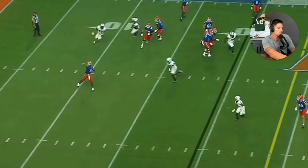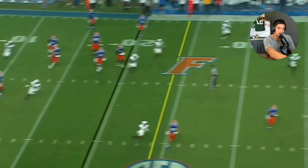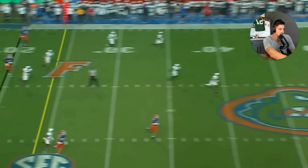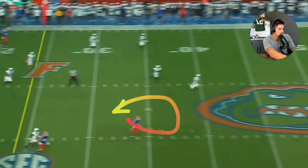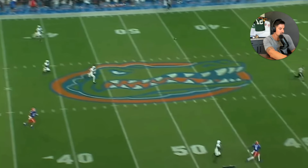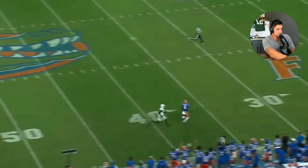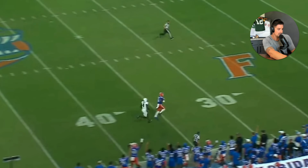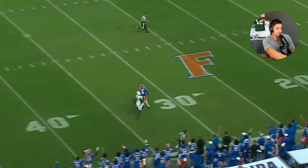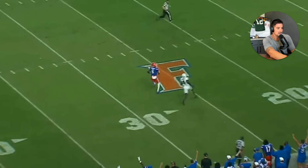Again, there's no one around him. I get it. And even a lot of these throws, the receivers are wide open. I get it. Against A&M, against other teams, there's going to be a lot tougher throws. There's not going to be 5 yards of separation, 4 yards of separation like we see in this clip here. That's, again, a bomb. That's 50-something yards in the air across the field, right? Yeah, that's impressive. That changes your offense.